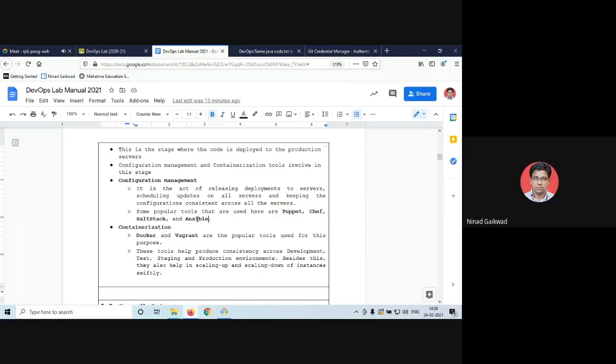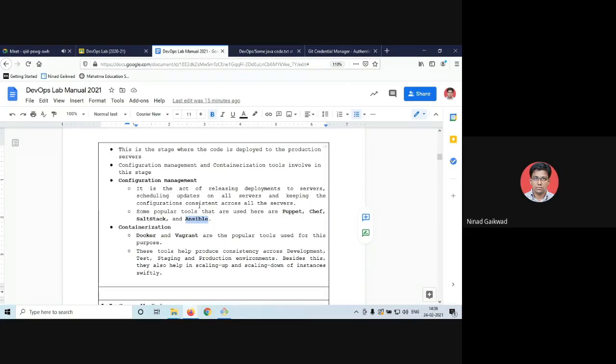As I said, we'll be seeing Ansible in this category. We'll be learning mostly Ansible. We'll also use Puppet if time permits, for both configuration management as well as provisioning.